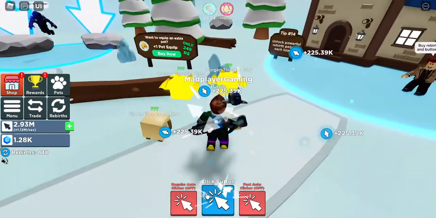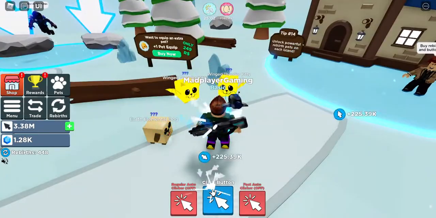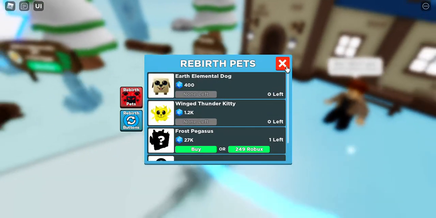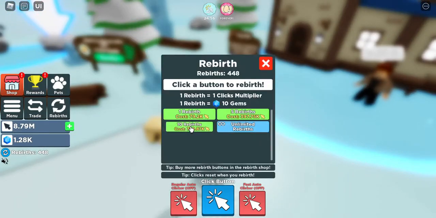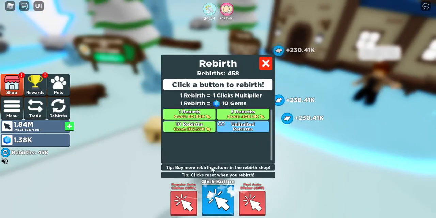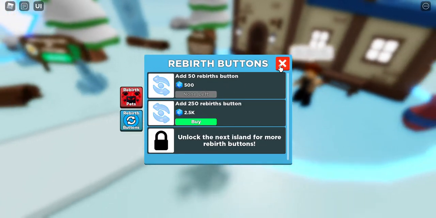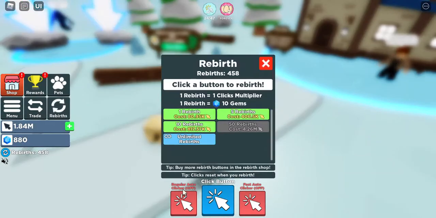Alright, so let me click. Oh my, I make like a million a second, it says right here. I make like a million a second. Oh my. Okay, let me go over here. Let me rebirth a bit so that I can get more of those coin things. Okay, let me just get another rebirth coin so that it's easier to rebirth.